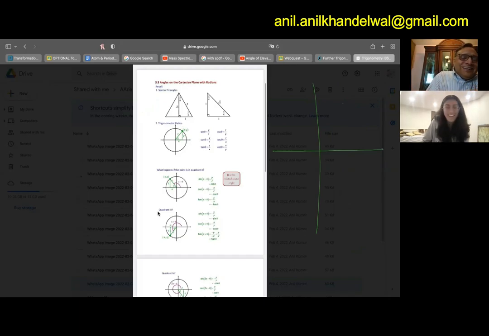Look here. Let's find tan 5 pi by 6. In which quadrant are we? Don't think like that. 5 pi by 6 means you have to think like this: pi is 6 pi by 6, correct? You are only at 5 pi by 6, which means one less. Do you see how easily we made it?